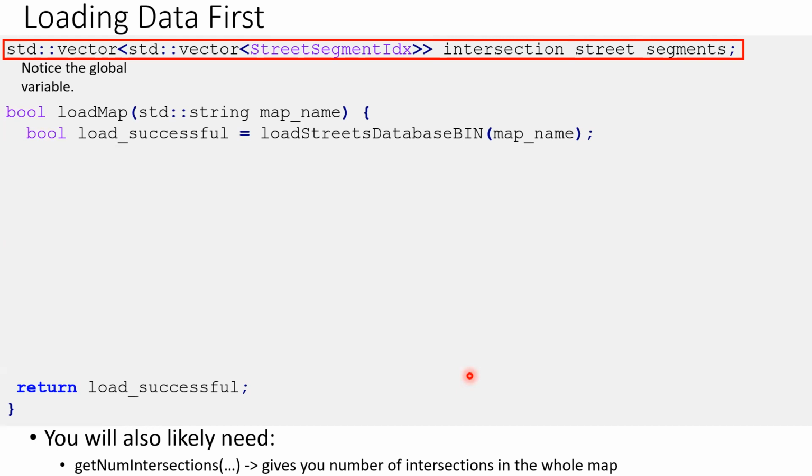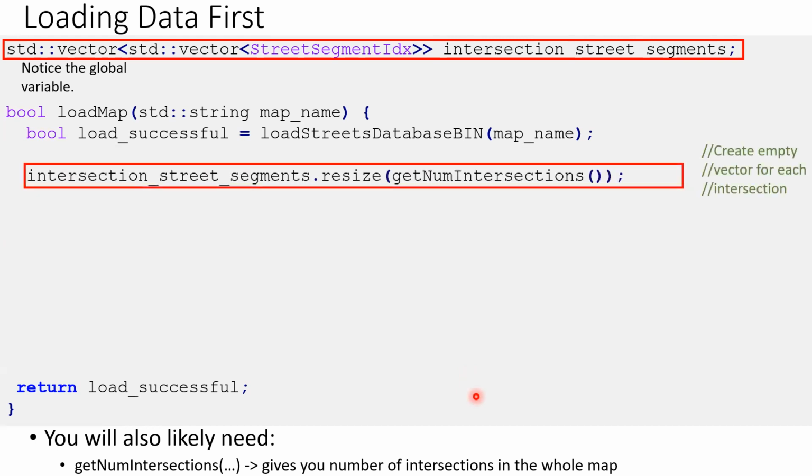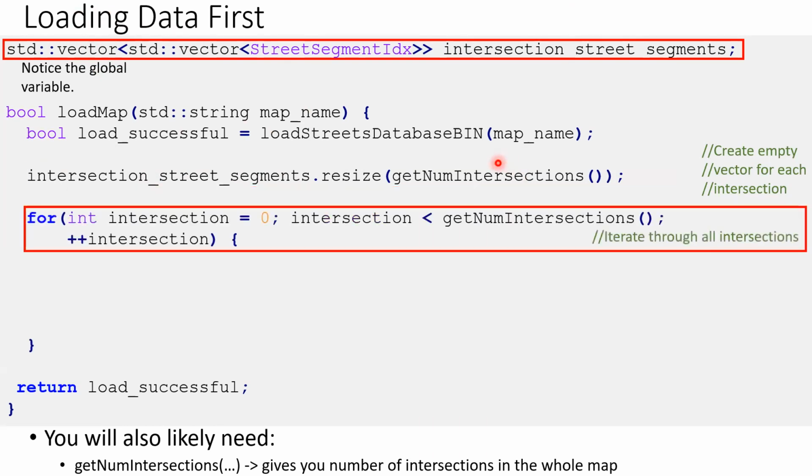So after you load the map, the first thing is to resize the global outer vector to be the size of the number of intersections. Then you loop through all of the intersections from 0 to number of intersections minus 1.